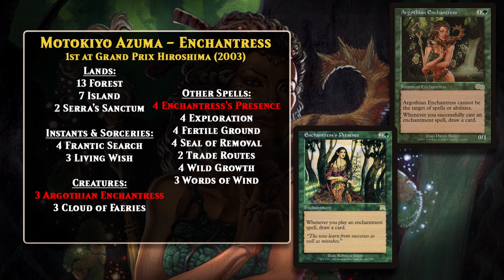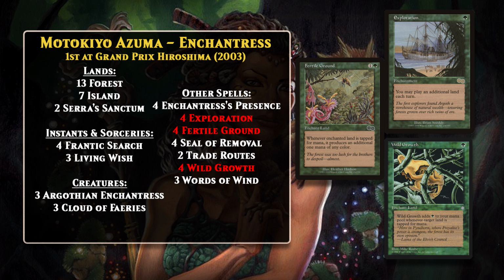Really, it was the printing of Enchantress's Presence in Onslaught that had enabled an Enchantress deck to finally find significant success in Extended. Argothian Enchantress had been around for a while, but another card that draws you cards when you play enchantments was really needed for a deck like this to work, and Presence provided that. The deck was, of course, loaded up with lots of enchantments, including some that ramped your mana, like Wild Growth, Fertile Ground, and Exploration.